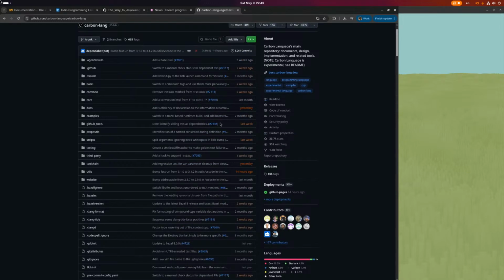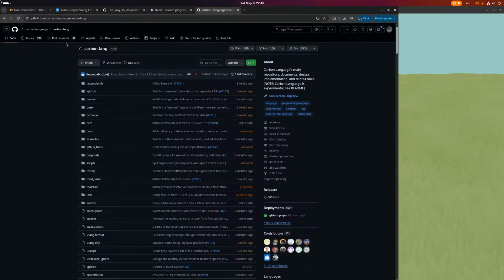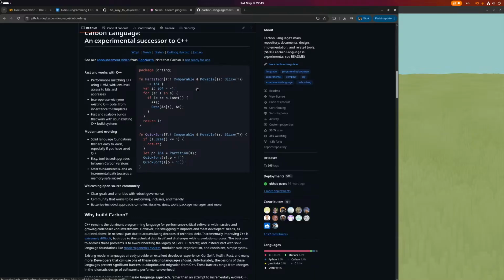The crazy thing is, this language was announced like 10 years ago. As a C++ killer, of course. It's a work in progress. But this looks wildly different from JavaScript, and it looks wildly different from Rust. It looks wildly different from Odin, wildly different from Haskell. There are so many parts.